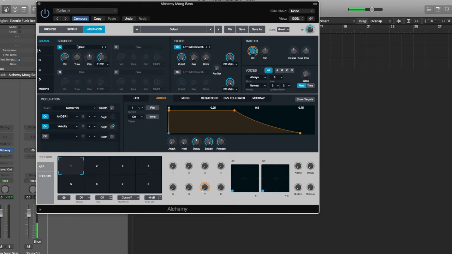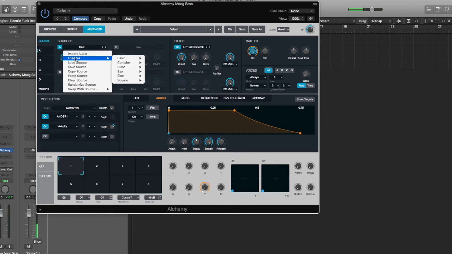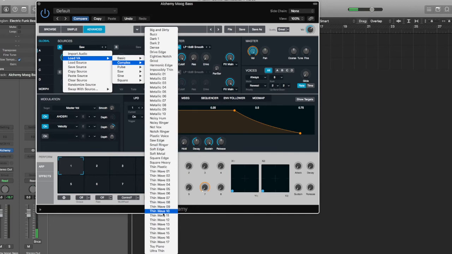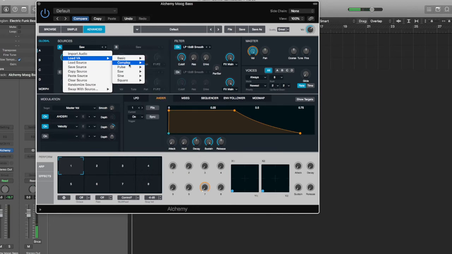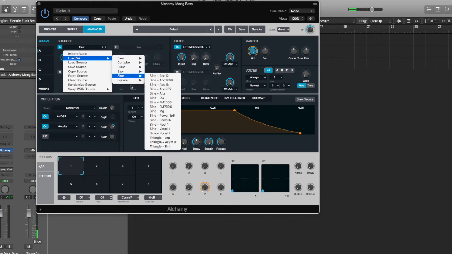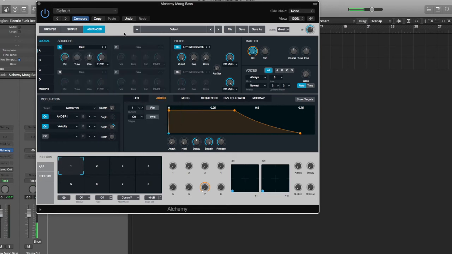If you want to change the waveform, click on the waveform name, and then you can go to Load VA, Virtual Analog. You've got basic sine, saw, square and triangle, as well as some of the more complex, interesting, kind of messy waves, various pulse shapes, various saws. There's a real raft of options here. You definitely can't run out. Also, for quickly switching, you can just use the arrow keys.